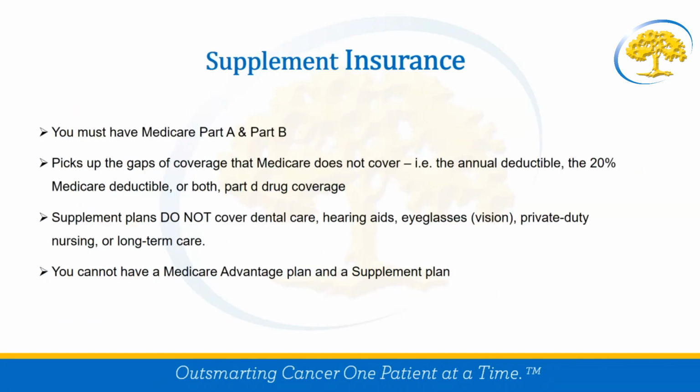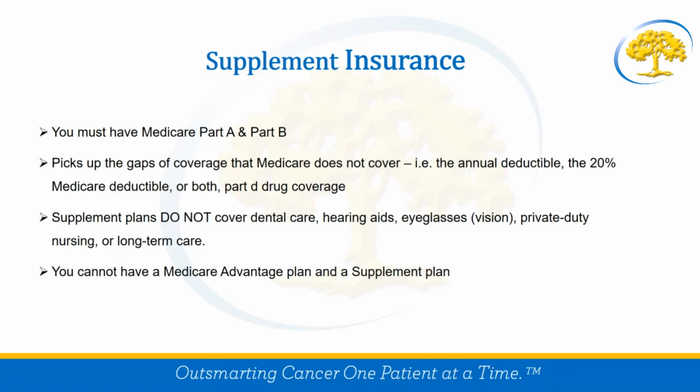Next, we have the supplement insurance. This is going to help pick up the remaining of whatever Medicare does not pay. So if you need your deductible covered, you can have a supplemental insurance cover that portion, or you want your co-insurance, that 20% covered so that you don't have to worry about paying that out of pocket, you can find a supplement insurance to take care of that.